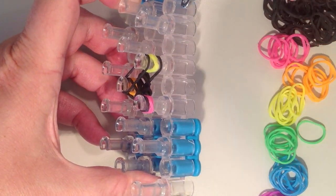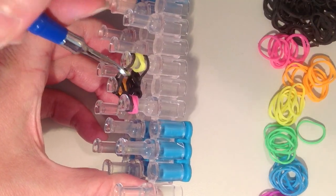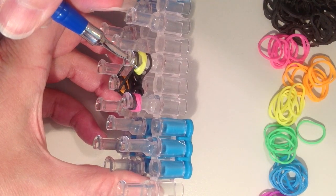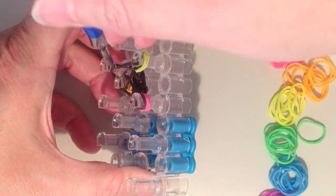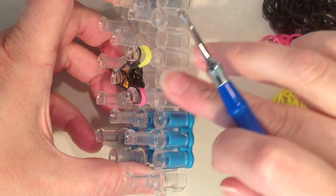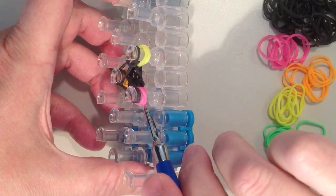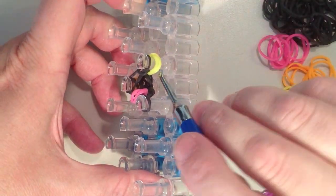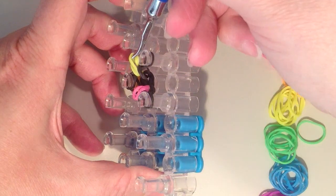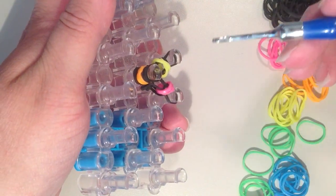Now I do the same thing for the yellow band. I am not doing anything with the top black band. I go down through, get the yellow bands behind my hook, pick up the bottom black band, pull it up through and into the middle. Then I want the circle bands to come off as well — I grab both pink bands and pull them over the top and into the center, then the same for both yellow bands at once.